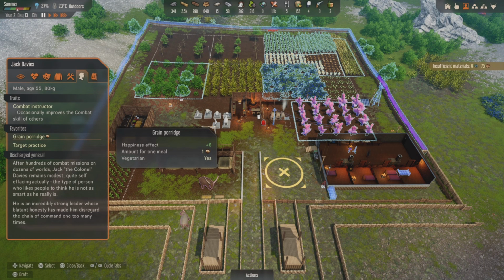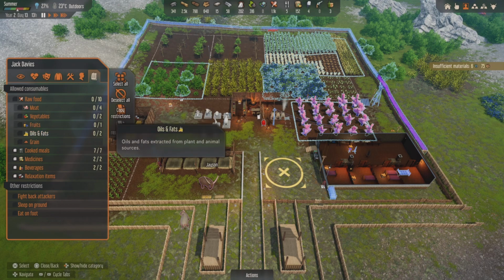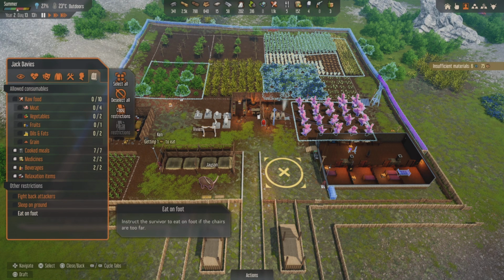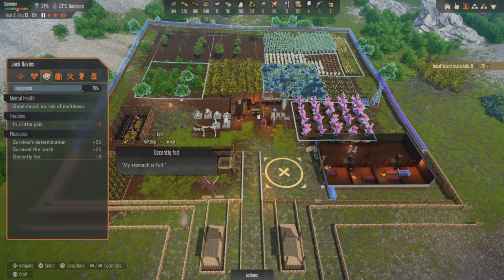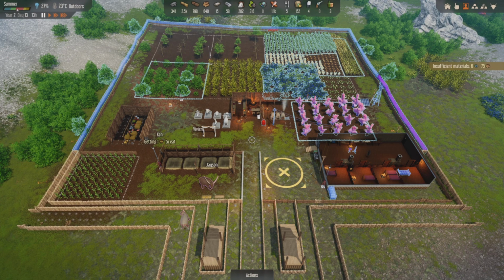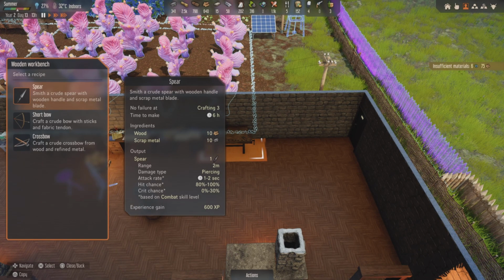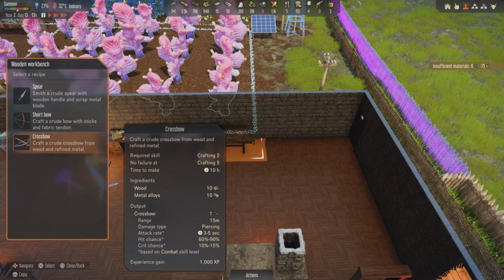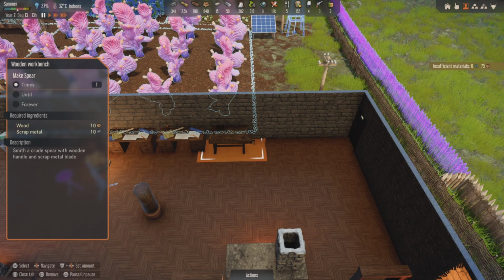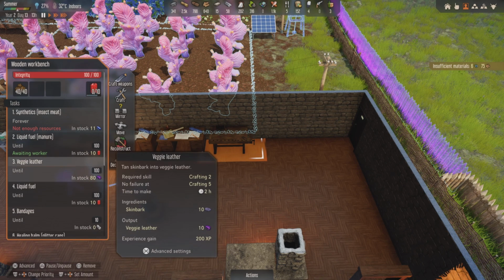Okay. Grain porridge. We got plenty of that. Combat instructor occasionally improves the combat skills of others. Yo, that's very good. All right, we'll have him set up. Yeah, he's fine like that. We don't have any weapons or anything for him right now, unfortunately. Heck, he might even be one of our better fighters here pretty soon. So let's get him a spear. Get him a bow. He'll just use a regular bow. That's fine.